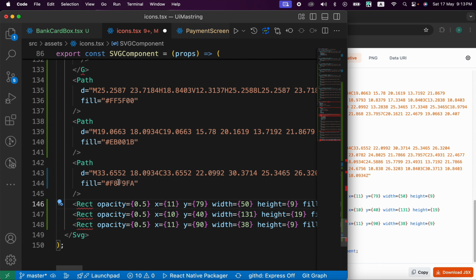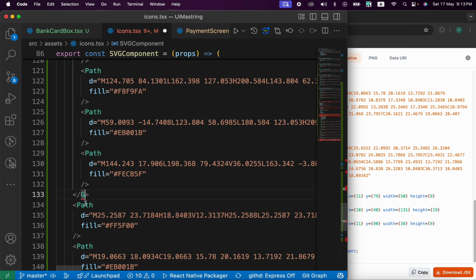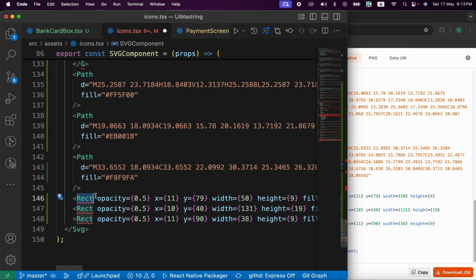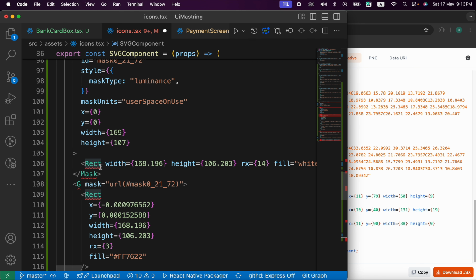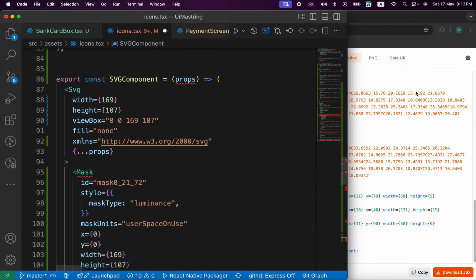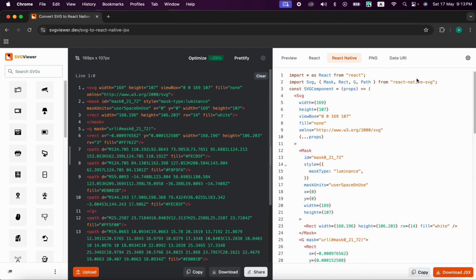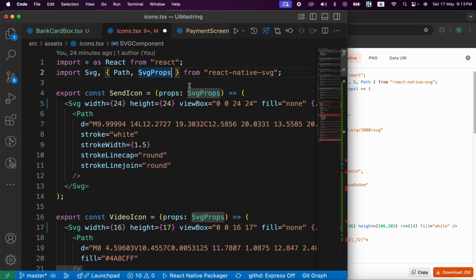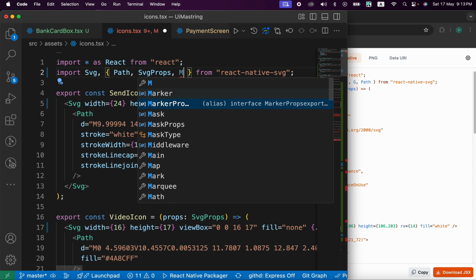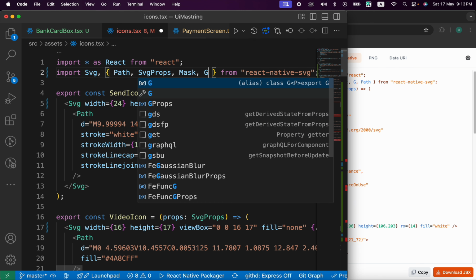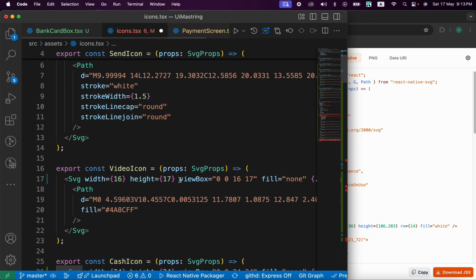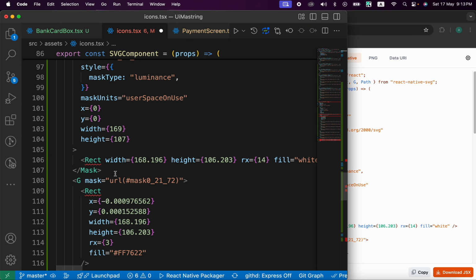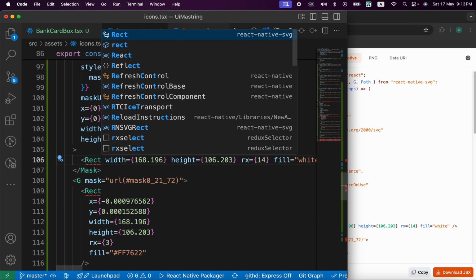Don't forget, you just need to add some imports here. You just need to import the G and the rect and G and mask. You need to import them. You can import them from React Native SVG. So here, let's go to our React Native SVG and import mask and G and what else? And rect.